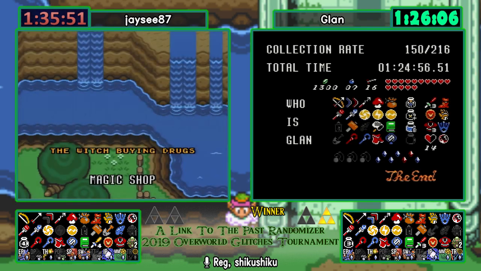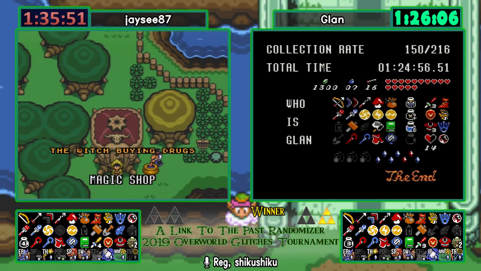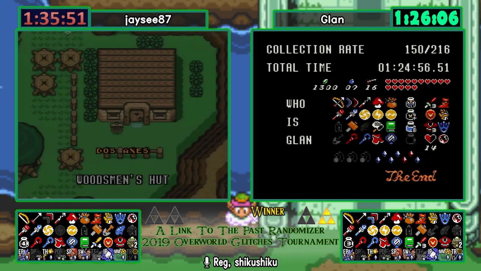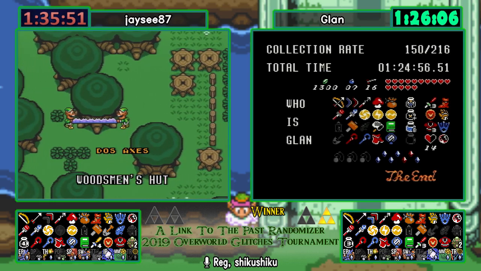And now we do have JC with us as well. GG, man. I got my bow. It's like, well, Glen's going to be done in like 2 minutes. Yeah. And I think I was pretty close to accurate on that statement. Pretty close, yeah. Still a very good run on your part.